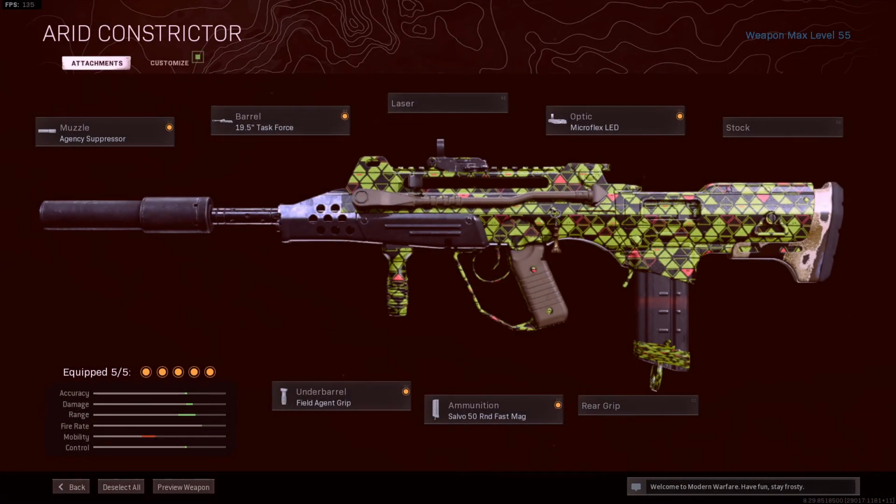So this is the FFAR. I have the agency suppressor, which increases the range by about 10% and the bullet velocity by about 25% for true game data. And it increases your ADS though, so you're going to be slower to ADS. And then I do the task force barrel, which increases the range another 10%. And it minimizes the horizontal bounce by 15%.